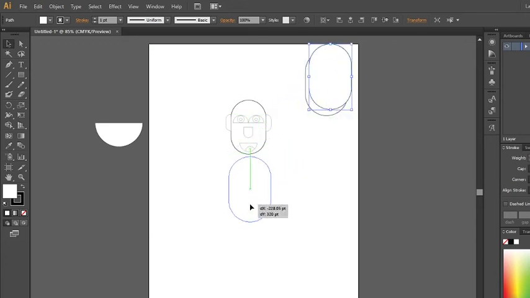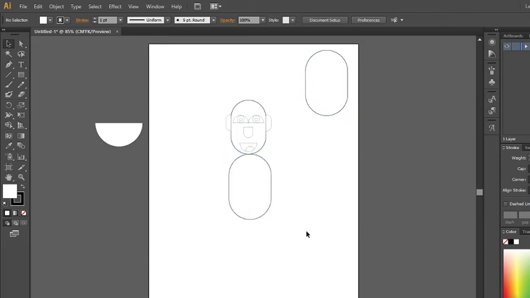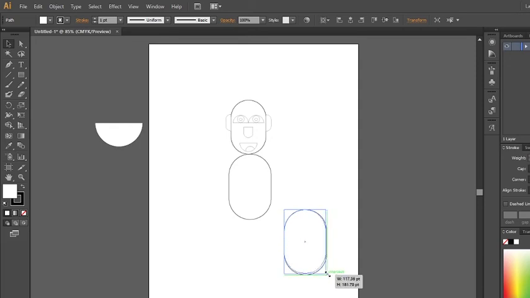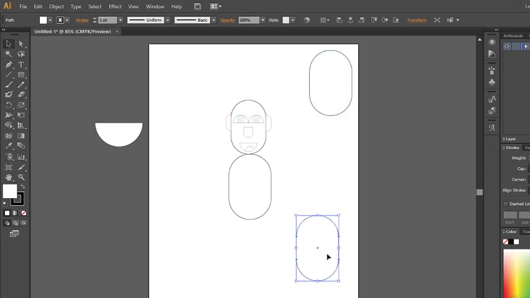We just need to copy that other shape. And that will be our torso. Yeah, so if you want to create the neck, you're at liberty to do so. But it's not hard to create the neck. Simply copy that.